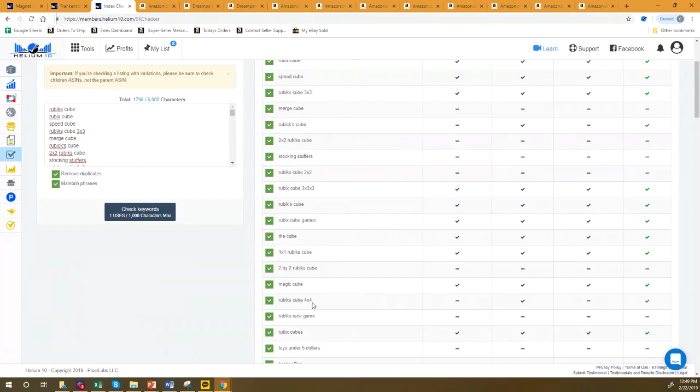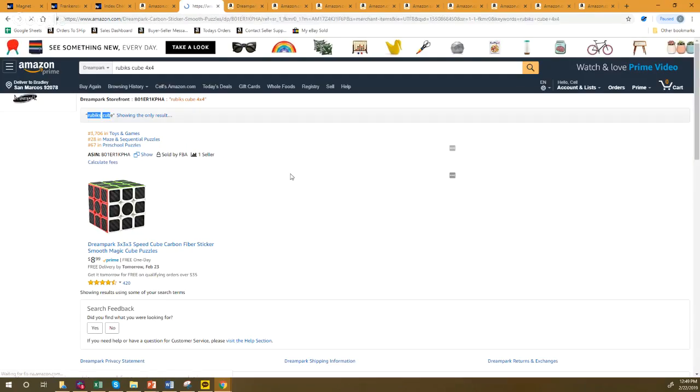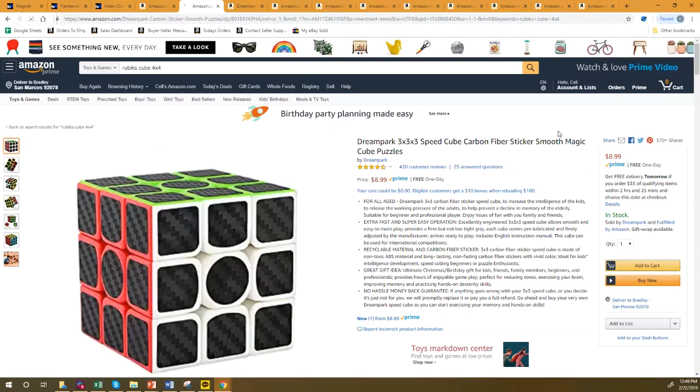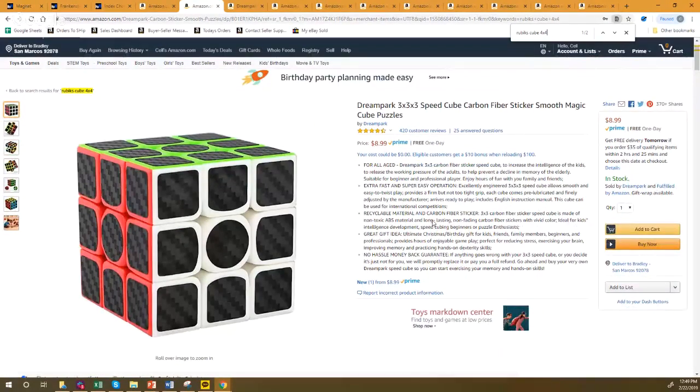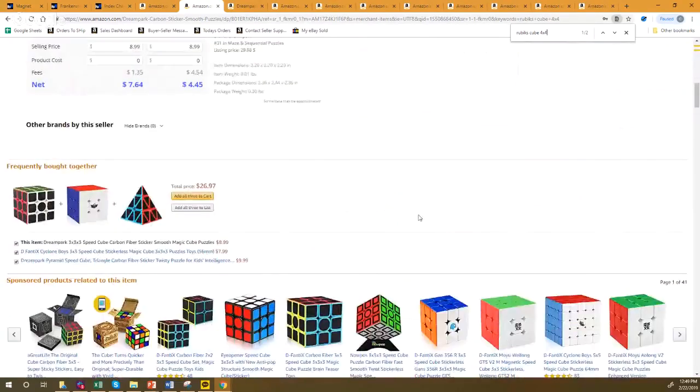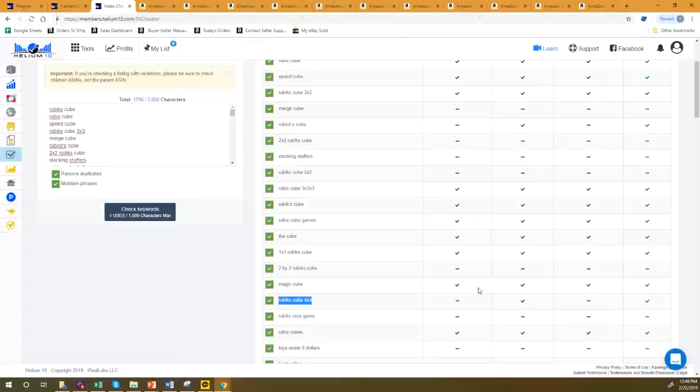Like if I were to go to his listing right now, I'm going to copy this word, and I'm going to go to his listing. This is it right here. And if I paste this, let's see, it says 0 of 1. So here, you see, this is the only place where it comes up. This word is not in his listing. Not in his listing anywhere. I just searched the whole entire page. It's not there. But he is indexed for it. So this is very important.